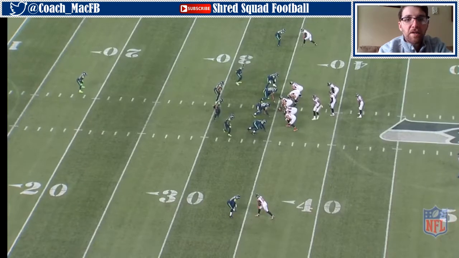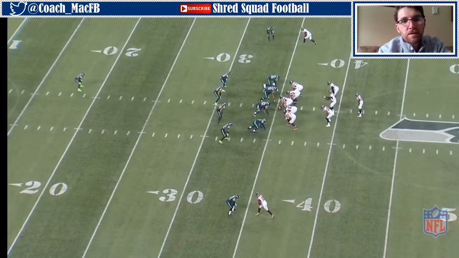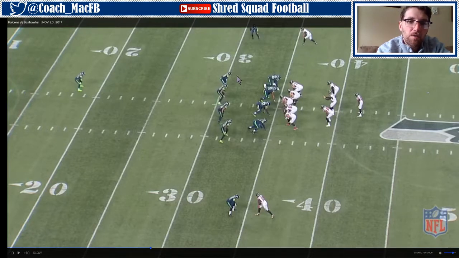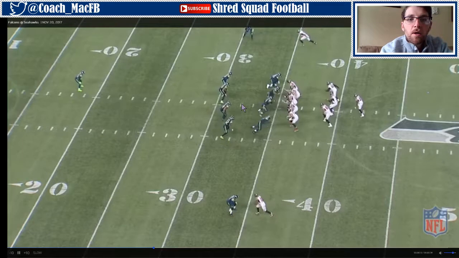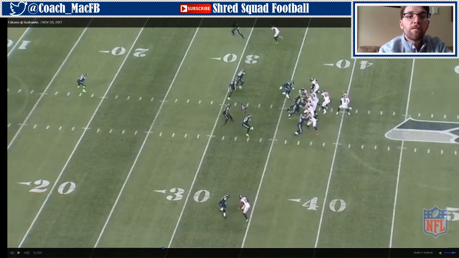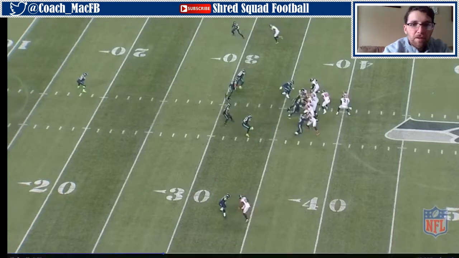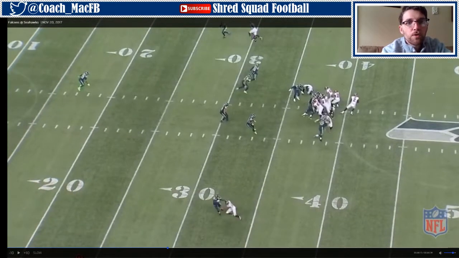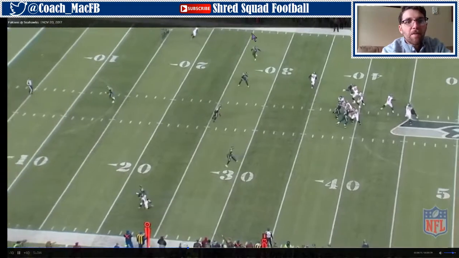So what's going to happen is they got a little motion. All right, so we got zone. You got this corner backing off, looking into the formation. You got Julio Jones saying, oh, this child is in trouble. So he's going to vertically stem. They got a little play action to help these guys bite up a little bit. Again, who are we reading? We're reading the number 2 from the sideline. Number 2 from the sideline is this guy right here, okay? Say you're Julio Jones. You're going to snap that off.